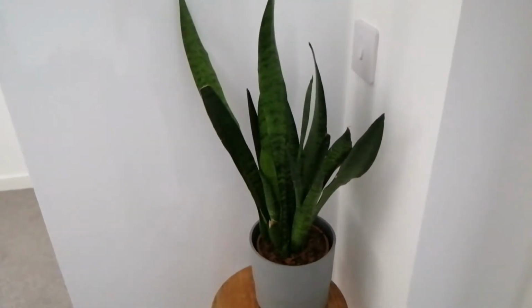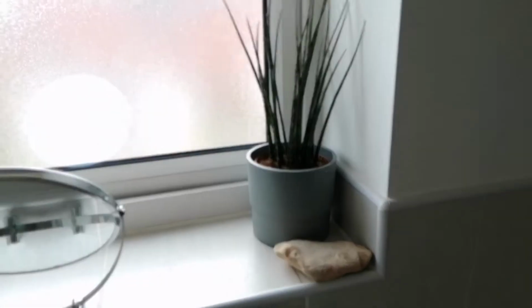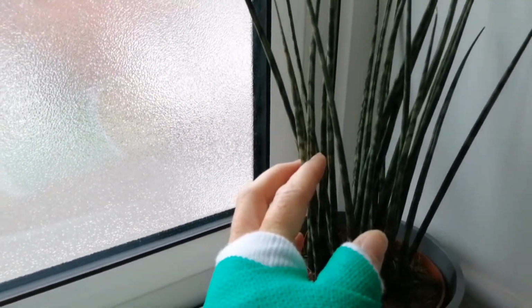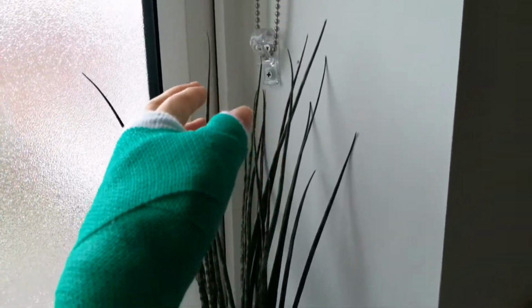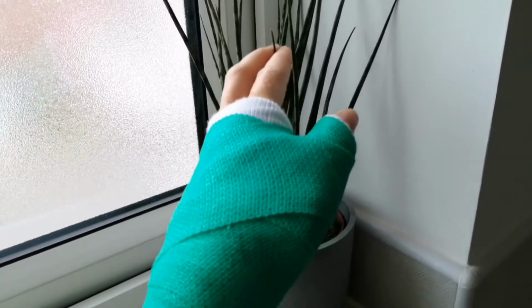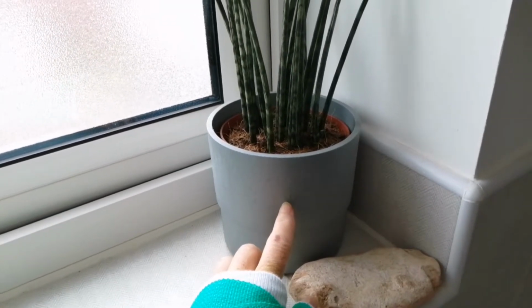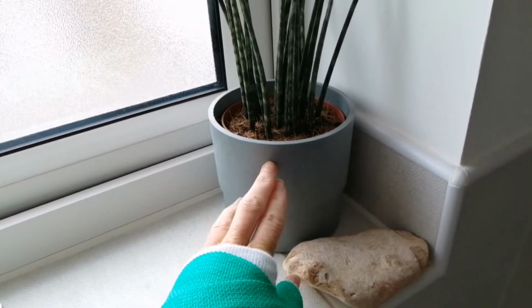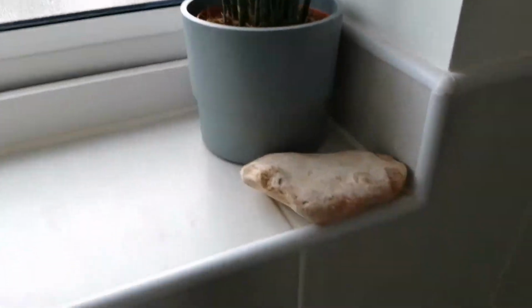So I'm just going to pop over to the bathroom now. Okay, so in the bathroom here, really minimalist again. This is a snake plant. I hope that you can see this. The lighting from the window isn't really helping, but yeah, I really like this one. This is a new one, and I have another one in the kitchen which I'll show you in a moment. This is a recycled plastic plant pot from Ikea. I'm not sure whether it's recycled bottles or what it is, but it is a recycled pot.